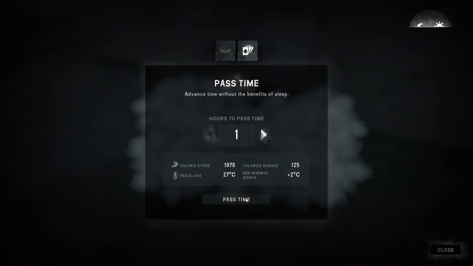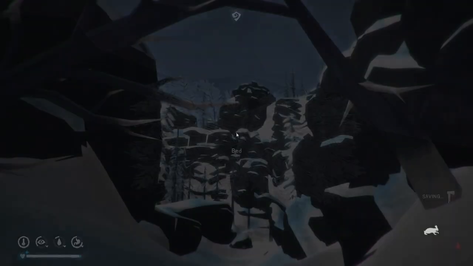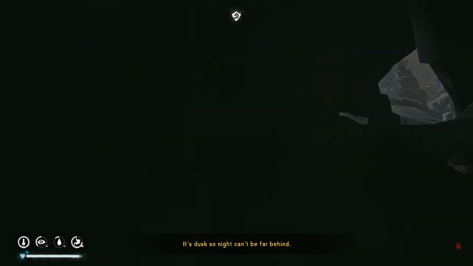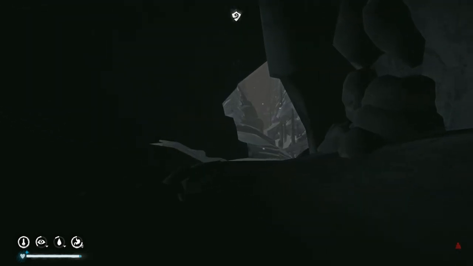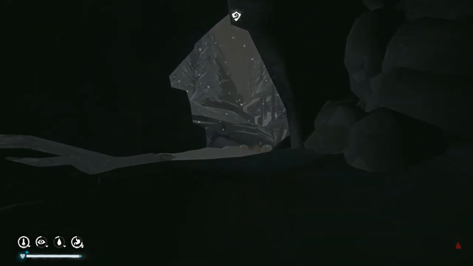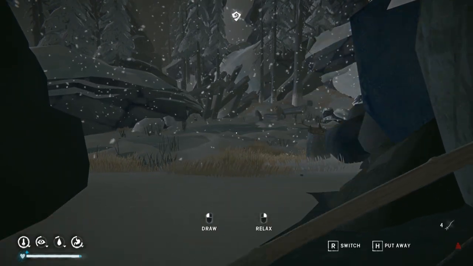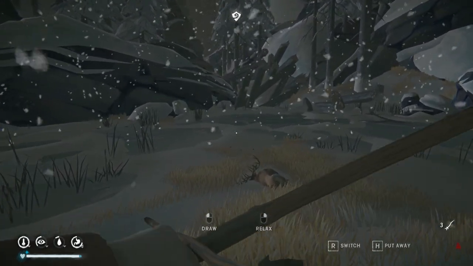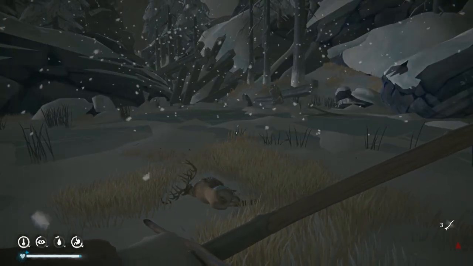I'm going to save our video and our game here. All right. It's dusk, so night can't be far behind. Yes, it is getting late. What do we want to do? I probably want to use this wood. We'll get a fire started. I do have the rabbit. Is there only one rabbit? I think I've only seen one.